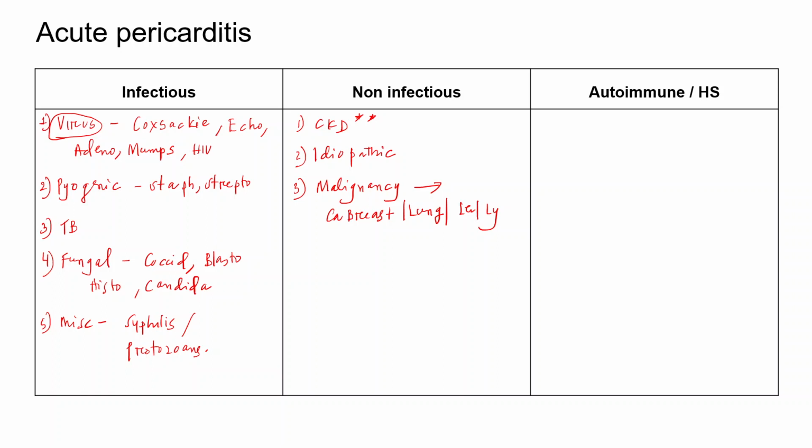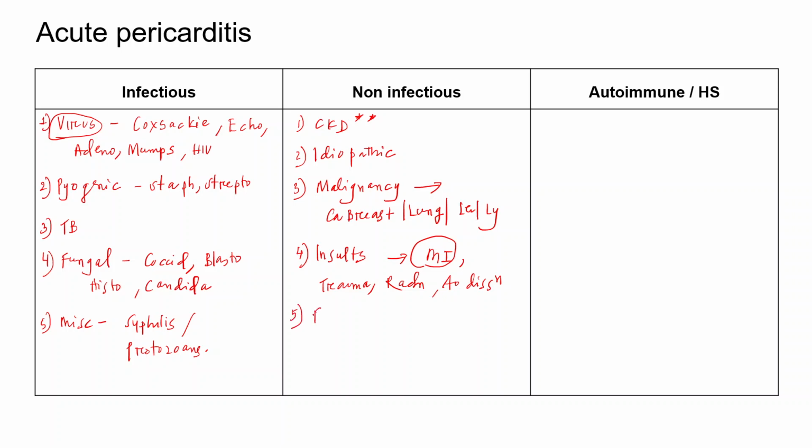Okay. Then certain trauma or insults. Insults can be due to myocardial infarction, trauma, radiation, or aortic dissection. We'll be studying that in myocardial infarction, acute pericarditis is seen in the acute setting itself, or it can be seen as a subacute manifestation after the myocardial infarction, which is known as Dressler syndrome.